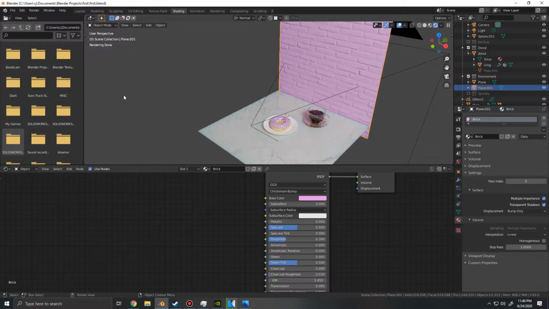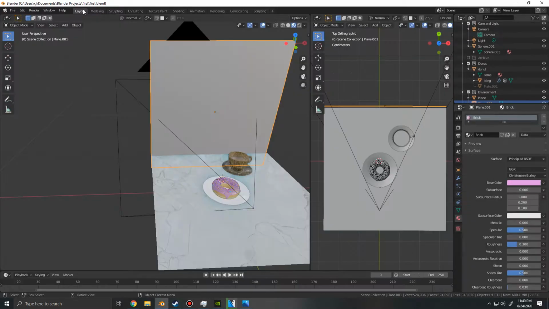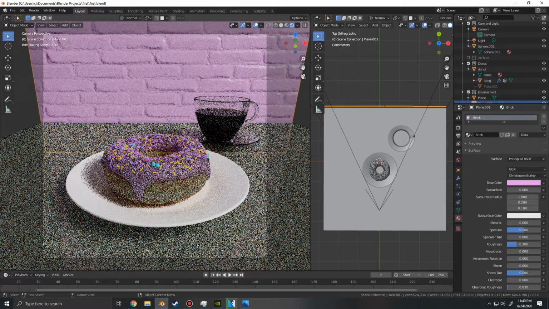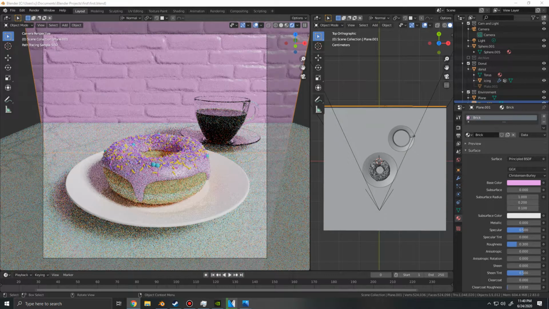One single light just to the side, and I'm trying to think of a cafe, right? So that's what I'm trying to emulate here. That's what this brick wall is doing in the background. That's what the countertop is, the coffee cup, everything. I'm going for this scene of a cafe. So in a cafe, there's a window, right? And you've got natural light coming in through that window. So that's what this is here.